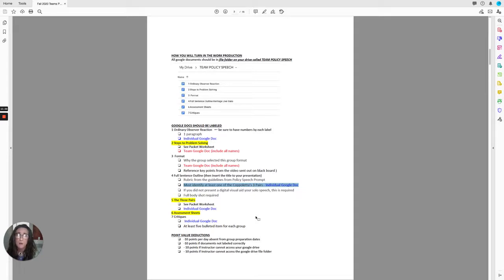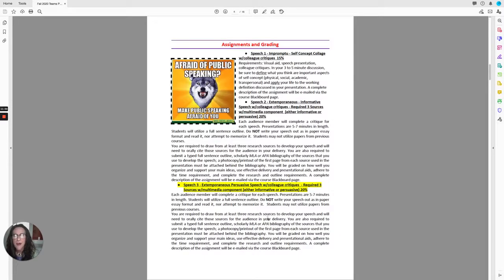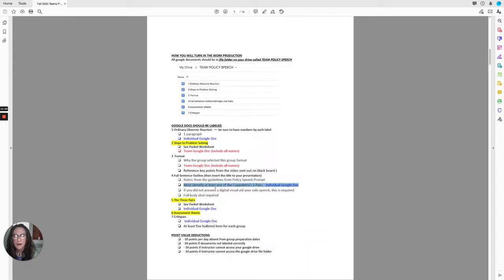So for example, people know that it's a problem, or they don't know that it's a problem, or they just don't care that it's a problem. So those are attitudinal barriers to the cause of the problem, or it could be structural. So for example, a policy, a Supreme Court case, an ordinance, something that's codified. So at some level in your speech, you should talk about that. This could be a subtle ideation, or you can actually say the attitudinal problem is thusly. But really what I want to see is it here in the individual Google document, in the 3 pairs document.